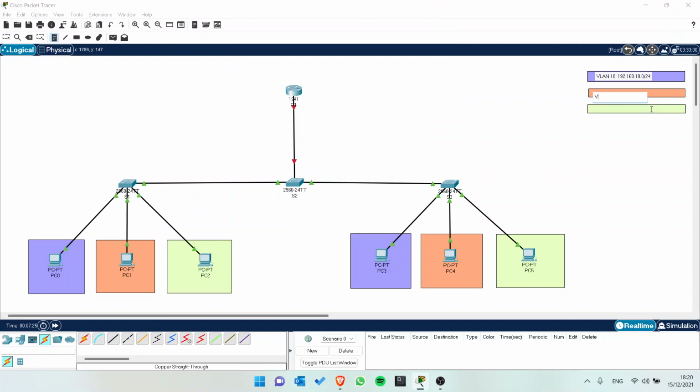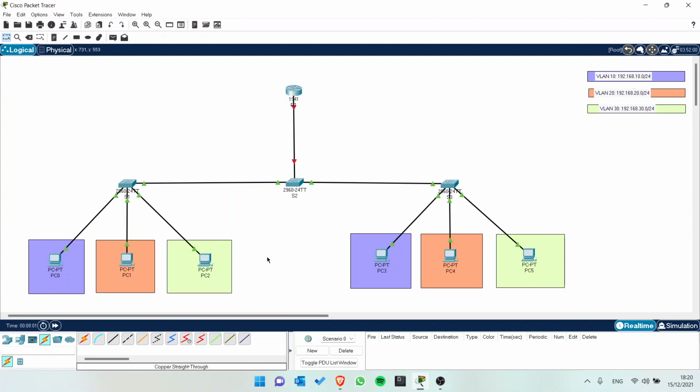Now VLAN 20 will have 192.168.20.0 network ID with subnet mask of 24, and then VLAN 30 will have network ID of 192.168.30.0 with a subnet mask of 24. Right. Now we have that information.